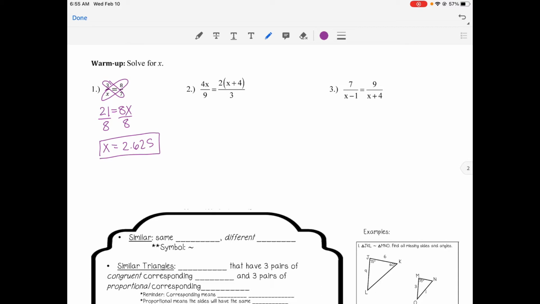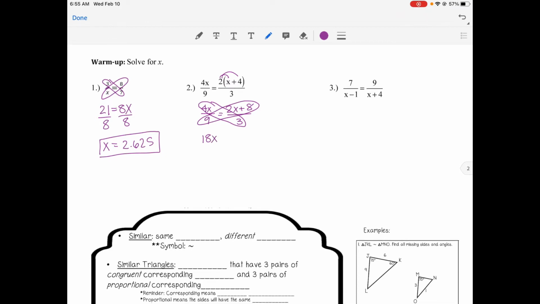Okay, we rewrote this one because I don't think people like parentheses generally, so we distributed the 2 in the parentheses first. We got 2x plus 8 over 3. Then we treat it the same way. We cross multiplied, right? So 9 times 2x is 18x. The tricky part here is you also have to multiply 9 times the 8 to get 72. So that 9 will multiply to both parts. Then we have 4x times 3 is 12x. To solve for x, we subtracted 18x from both sides. 72 equals negative 6x. Divided by negative 6, x equals negative 12.